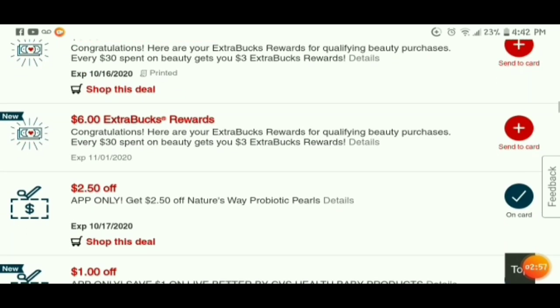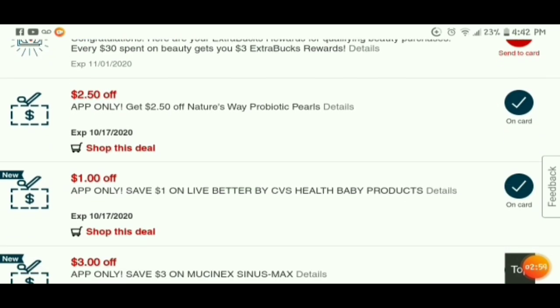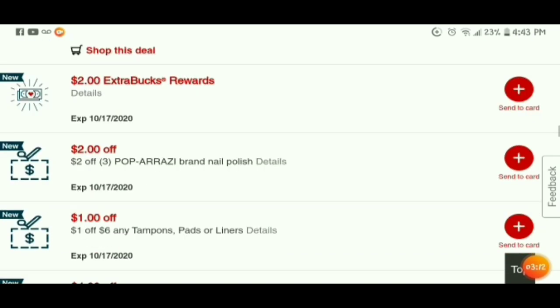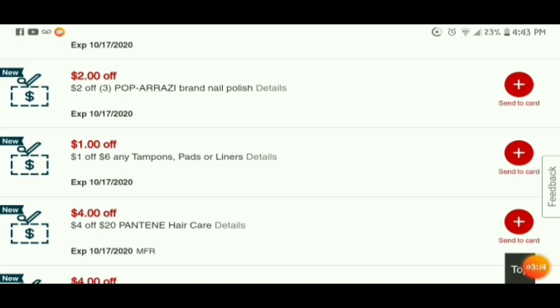So you can continue scrolling down, and then you're going to hit the app onlys. Now, app onlys are exactly what they say, app only coupons. I say clip them all. You have nothing to lose in that. Continuing down, we're going to hit all of these CRTs. CRTs, cash register tape. The CRTs are also available in printable form as well. You can go to the red machine and print them if you want, or you can just send them straight to your card.